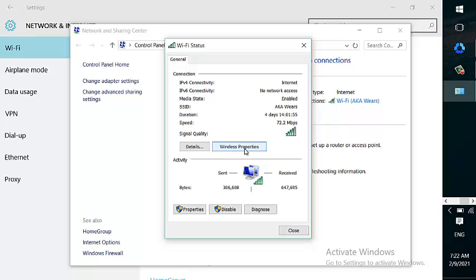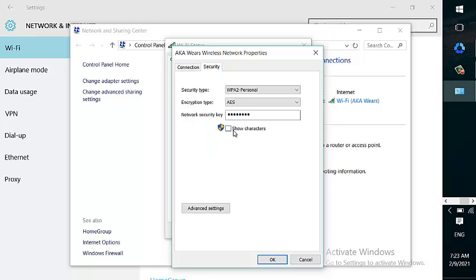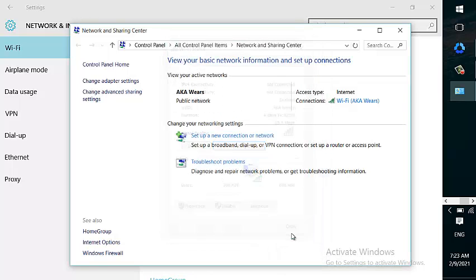Then you click on wireless property and then click on the second tab and you check this show characters box. And yeah, this is my password as you can see. Let me take you through another method of checking this.